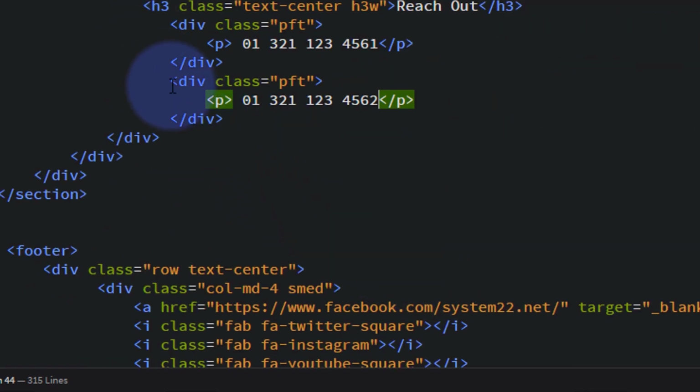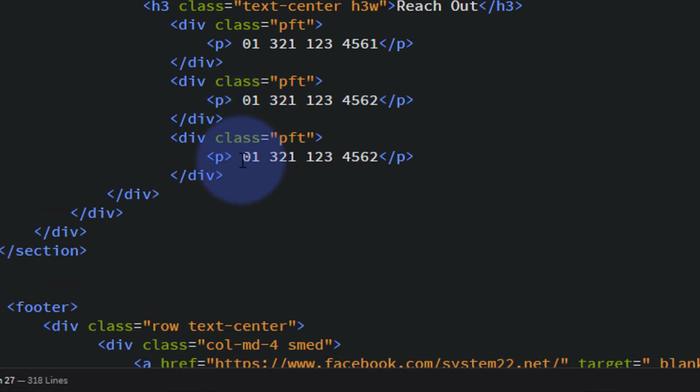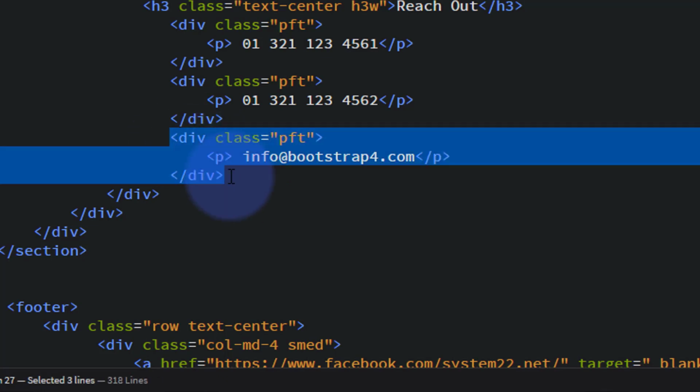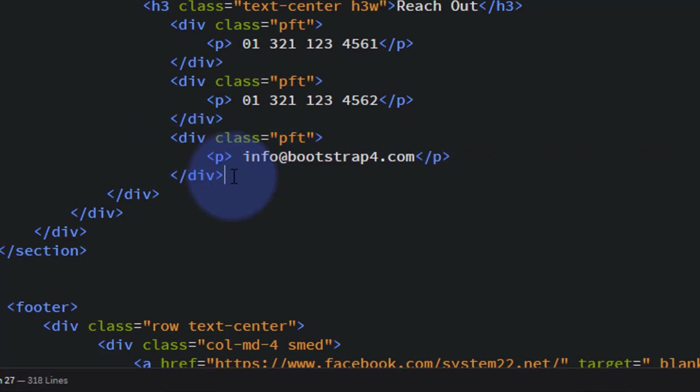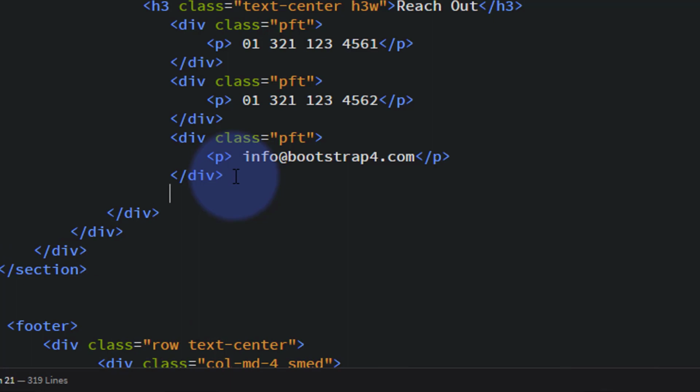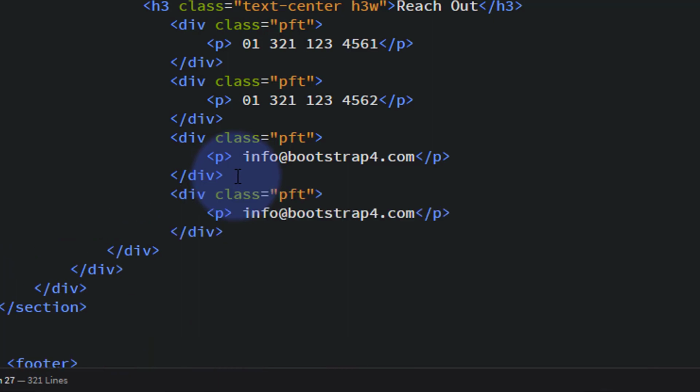Then we're going to want an email. So info. No. It's okay, little gap there. What else do we want? And I guess we want the address as well. So let's copy this. For the address, I'm going to want things on different lines. So let's paste that in there.